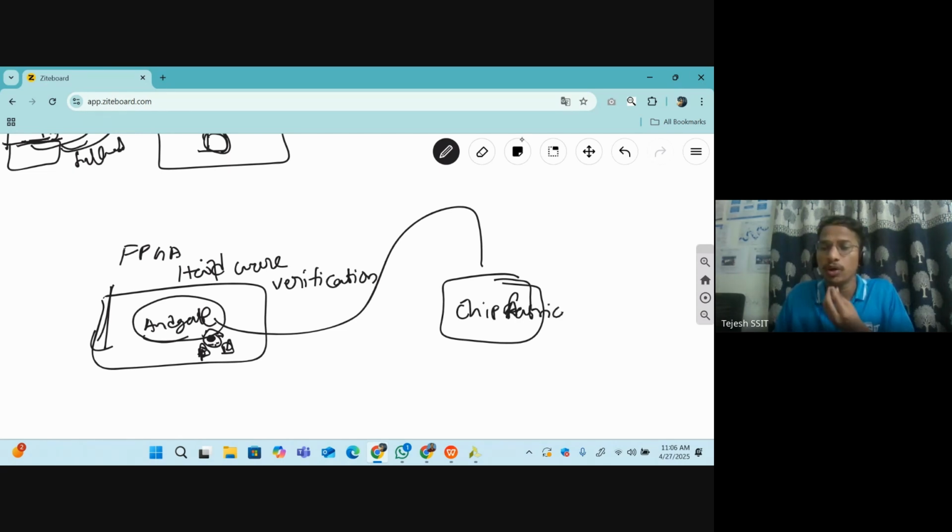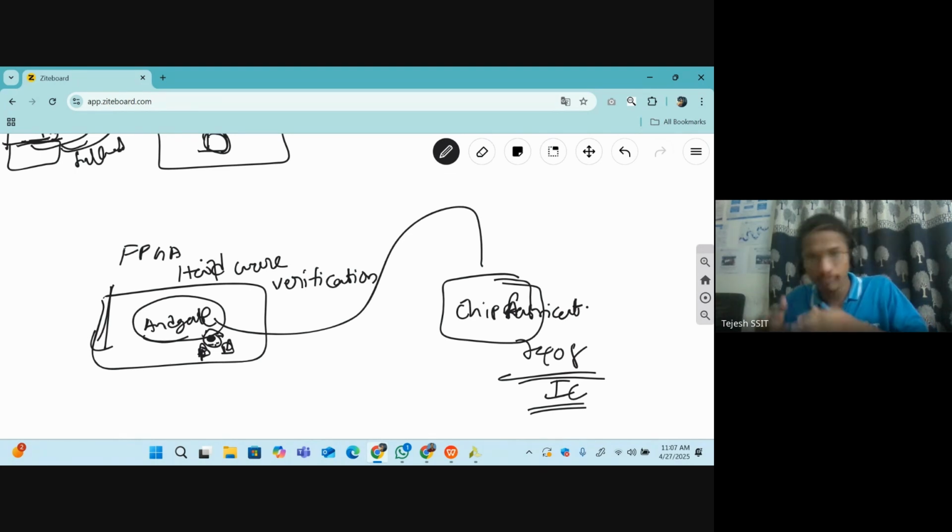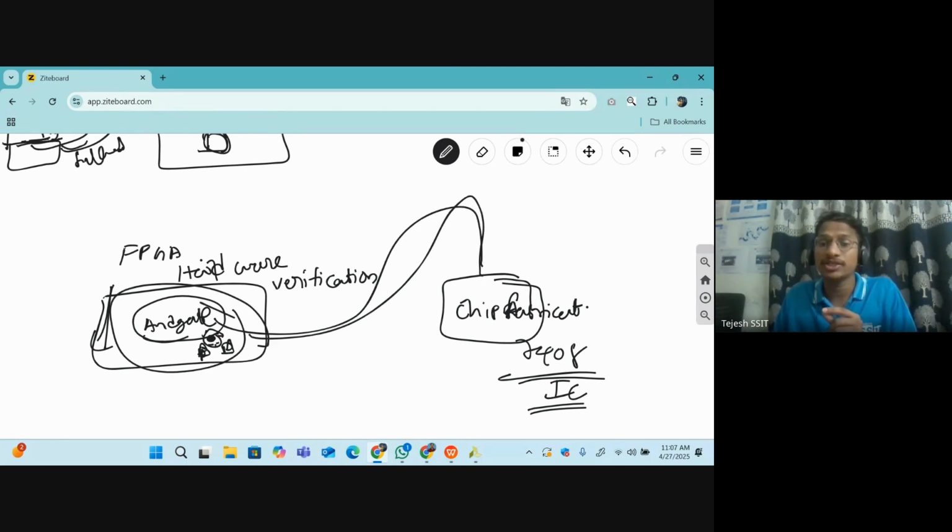Chip fabrication, you know about it very well. The 7408 IC, does anyone know about this 7408 IC? How can they manufacture it? They write the Verilog code and dump the code into the FPGA board. Then they will move to the fabrication of this code. They are designed like that.